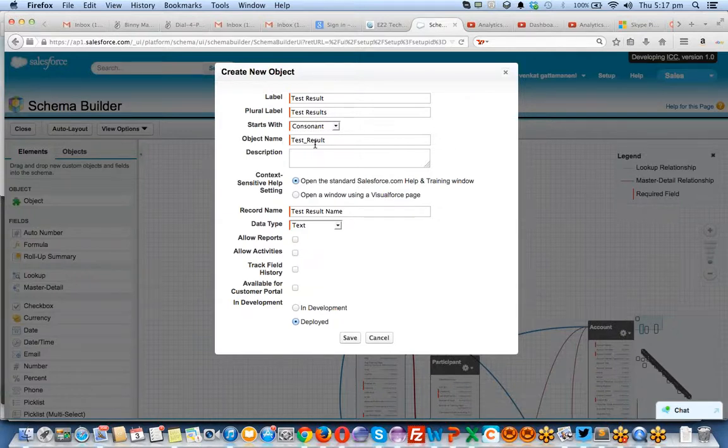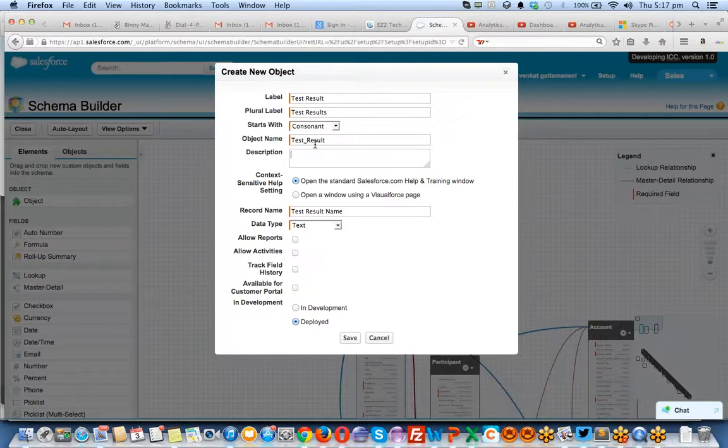Generally, when you're creating custom objects or any custom fields, whenever you're creating two words in a field name or object name, it automatically considers the space as underscore, because the object name should not contain spaces. It should not contain dots also. If there is a space, it will consider underscore. If there are two spaces, it will also consider one underscore only. There is a different meaning for double underscore.